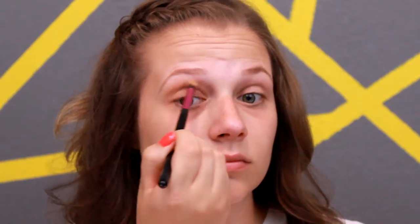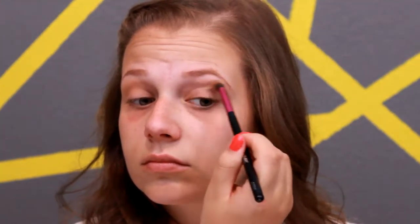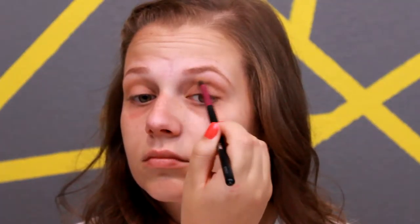Hey guys, so first I'm starting off with my Too Faced Shadow Insurance, and I'm going to prime my eyes with that. Then I'm going in with my ABH Orange Soda eyeshadow, and I'm going to be applying this as a base transition shade in my eye crease area. And I'm just using a crease brush to do so.